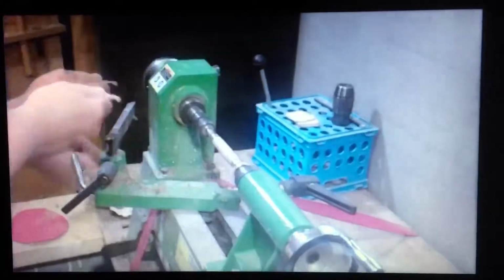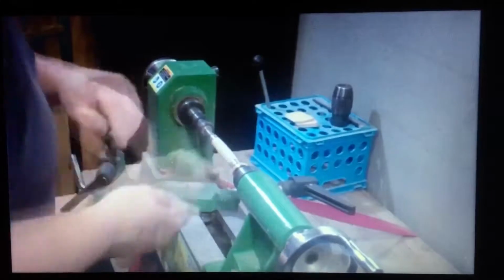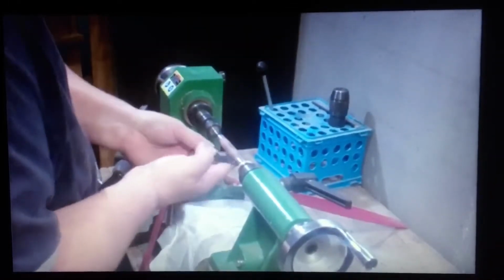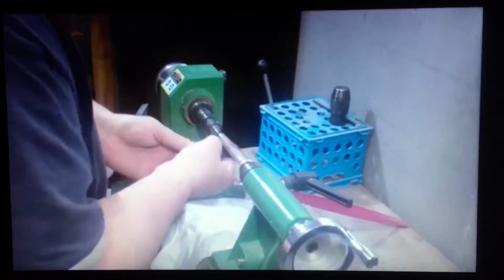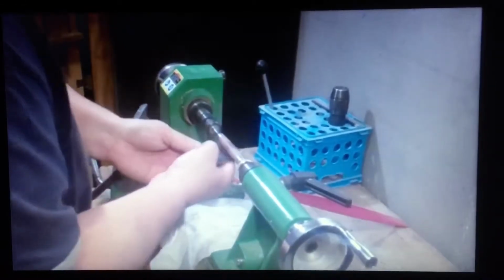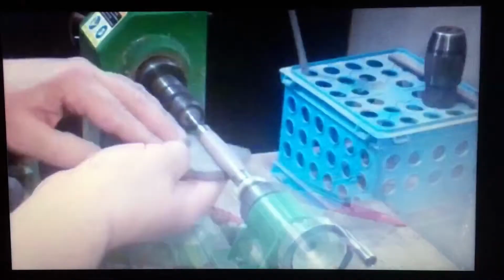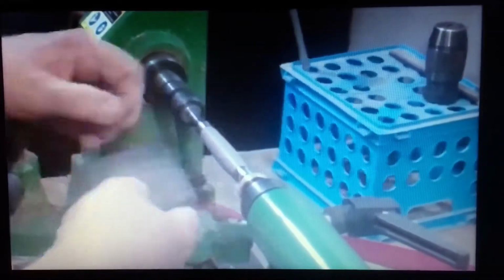After the dry sanding, I went with wet dry sandpaper at 800 grit, and this helps raise the grain, get all the dust out, and gets it ready to start with the mesh sandpaper. And I went up to 4,000 grit with the mesh.